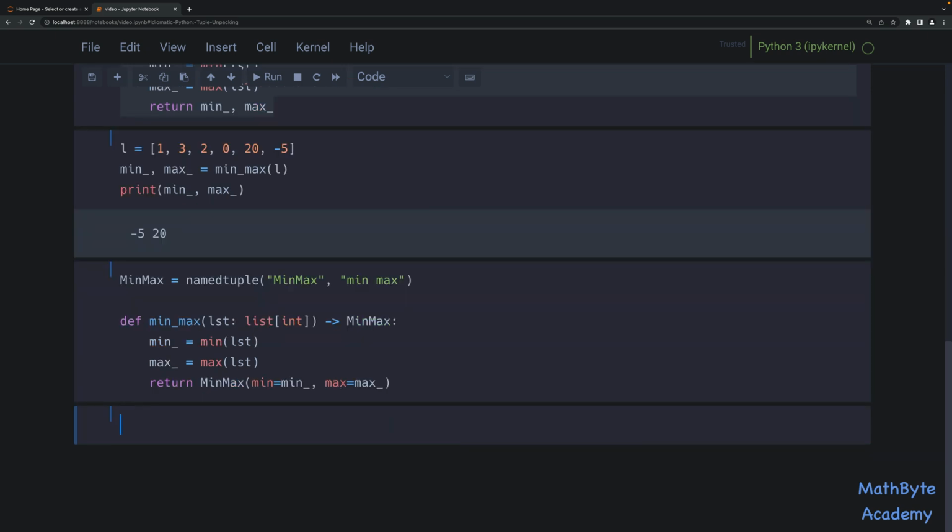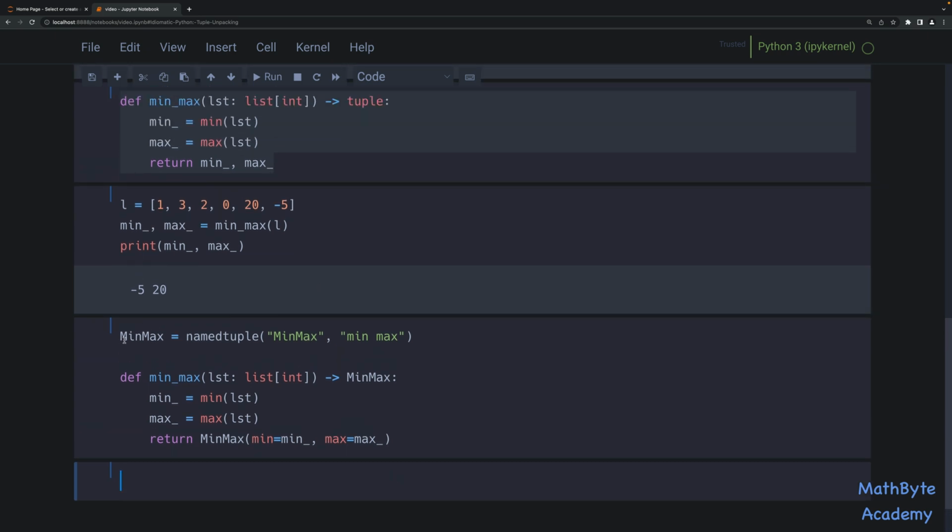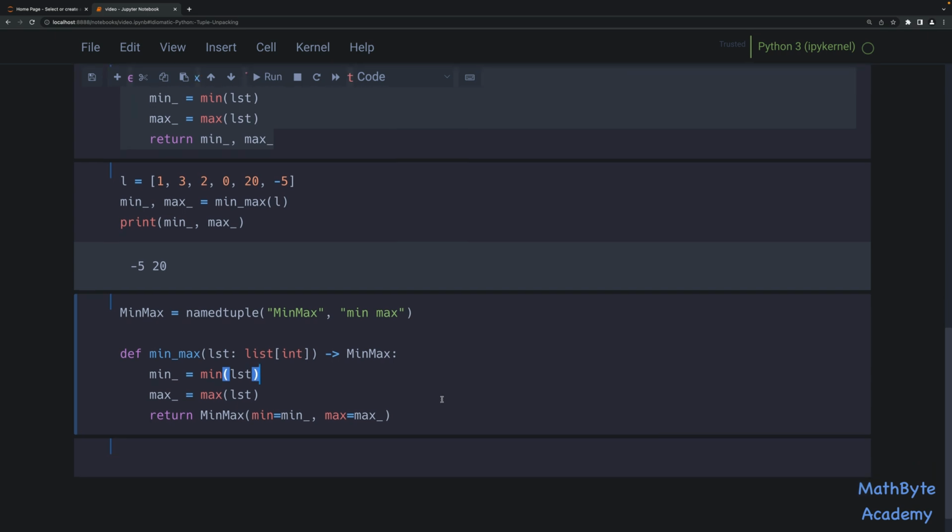Okay, so this is very similar to what I had before, just a little bit of extra work where I had to create this named tuple and then use that for the return value. But it's really not a lot of extra code, and it makes our code much more readable and also less risky for making mistakes, especially for the people that are calling our function, which could be ourselves in another module or 6 months later.